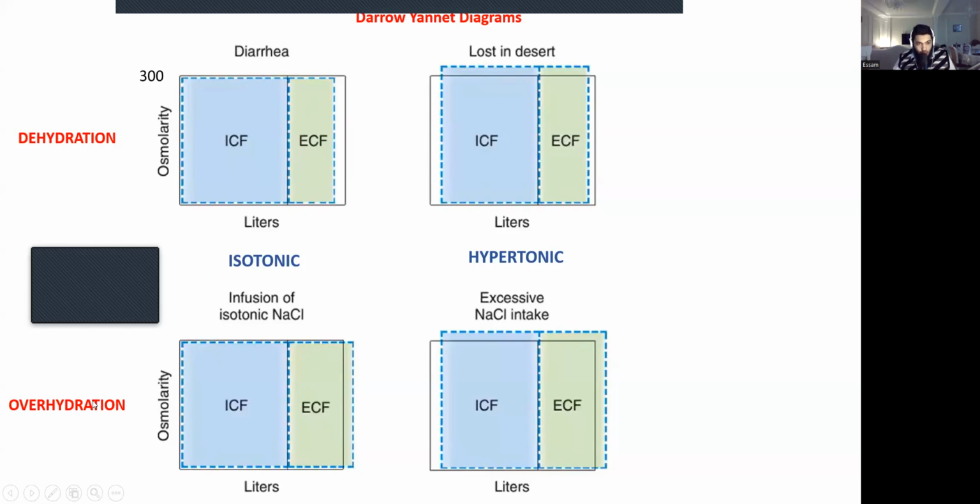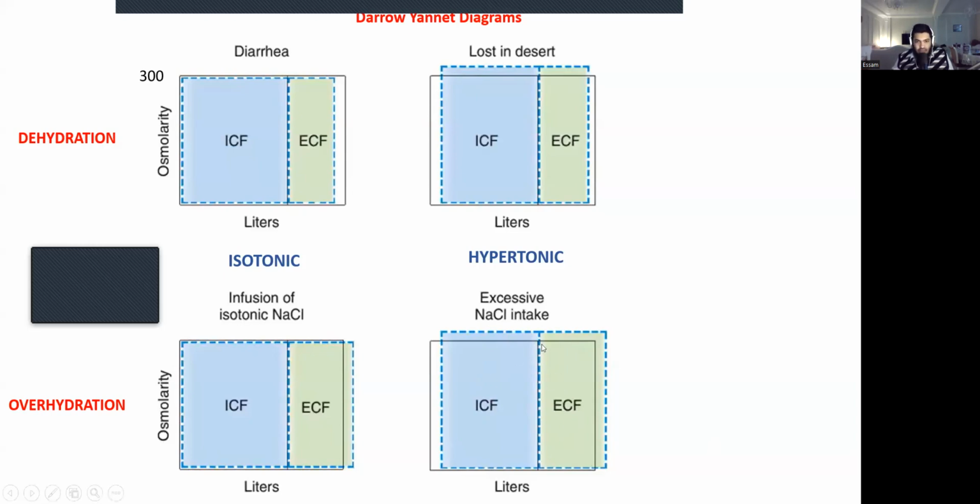Then this is hypertonic overhydration. What happened here? See, hypertonic, the concentration is above normal. And overhydration means ECF is having more water, but it is hypertonic. So even if ECF is having more water, still ICF will give more. Why? Because ECF is hypertonic. Whoever is hypertonic, they will get the water. So ICF is giving more water to ECF. Although ECF already has overhydration, ICF will give more water to ECF. So you will get this type of diagram.